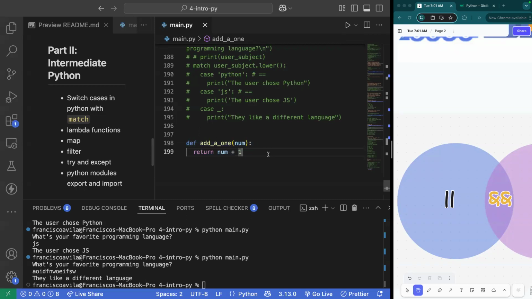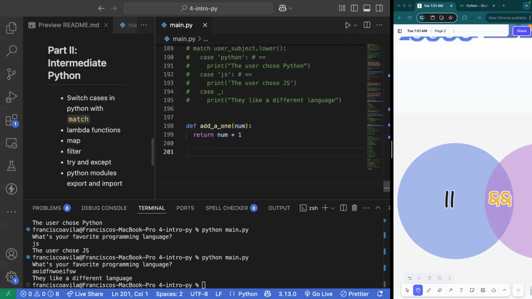How would I write this as a lambda function? Well, if I wanted to write this as a lambda function, all I would do is say, hey, I have a variable called add 1. Now I want to assign this to lambda, where I will accept one input or one parameter, which is num. And to this one parameter, I want to add 1.